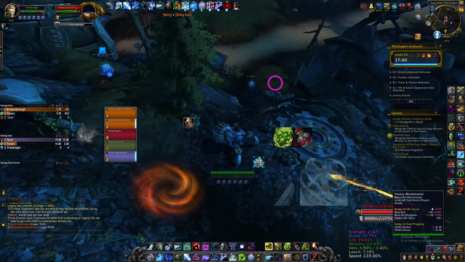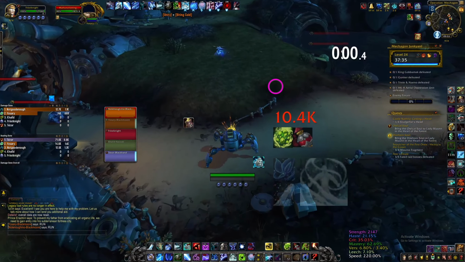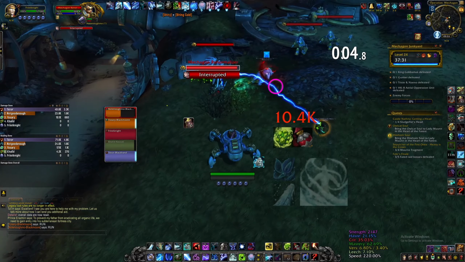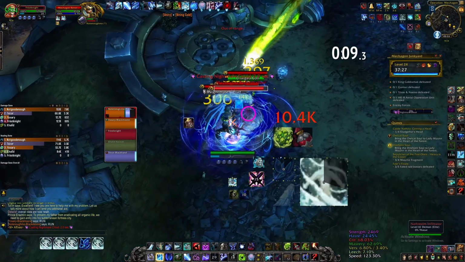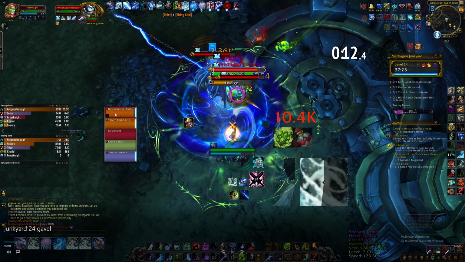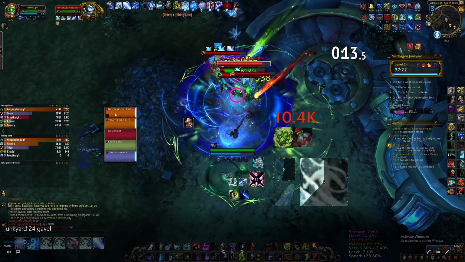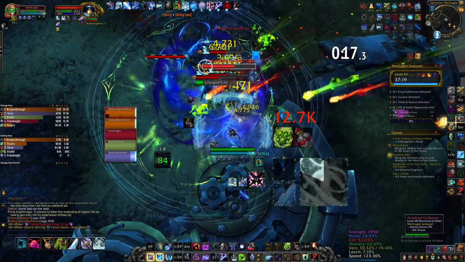So I didn't get the bot here at the beginning. I got the Zabot after we killed this first pack. Here I was waiting for the tank to pull and get aggro. So you start with Death and Decay, Remorseless Winter, and try to get runic power so you can start using your cooldowns. Also make sure you interrupt, because interrupting gives you runic power. If you're running the conduit, that gives you runic power.